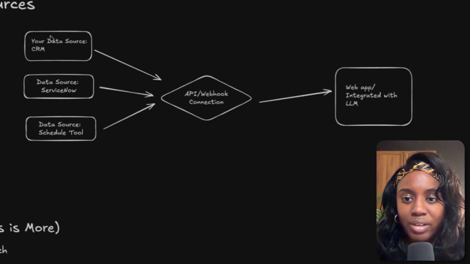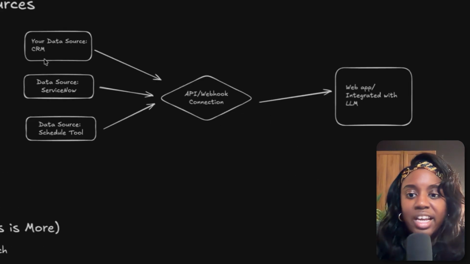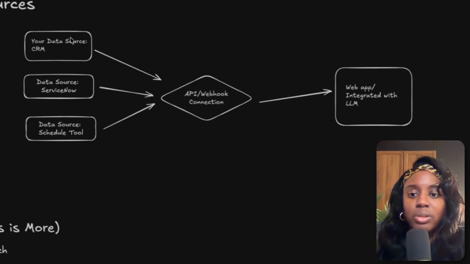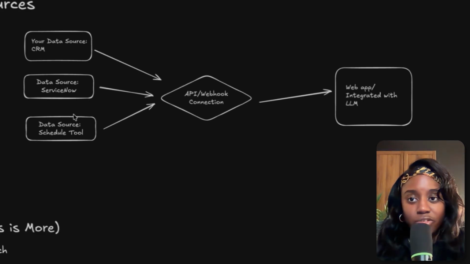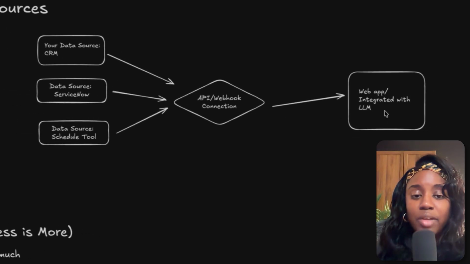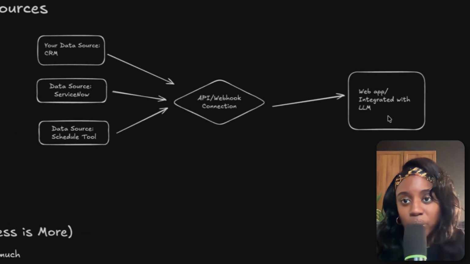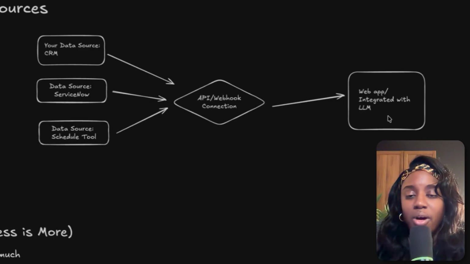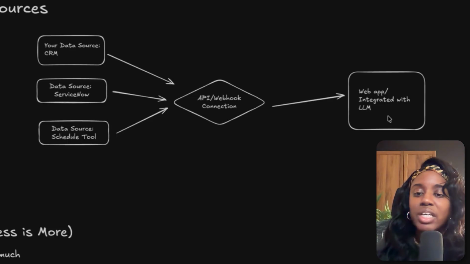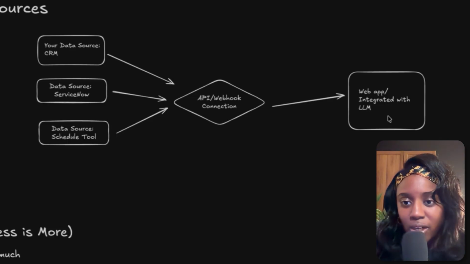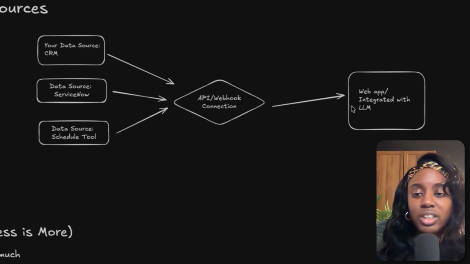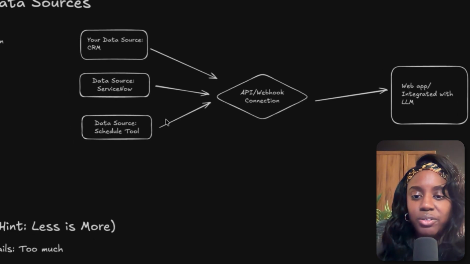So here's a great visual of what that may look like. You have the data sources, maybe a CRM data source, then you have a ServiceNow that has a ticketing system, right? Maybe you have a scheduling tool, and you want all these different tools to come together, extract the data from each of these sources, and have it appear on a web application that has your dashboard, and you can make certain decisions or have certain insights that are integrated with a large language model. We could use Gemini, for example. Gemini large language model can scan through all your data and produce an analysis or give you insights. So this is a really good basic workflow example as a development team.